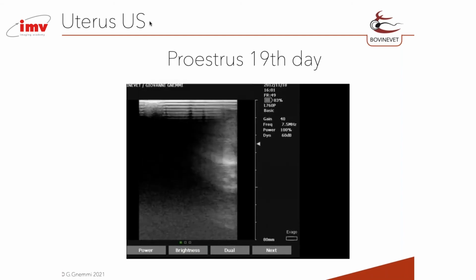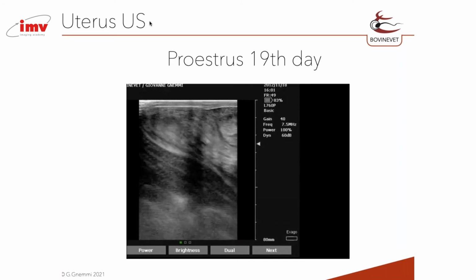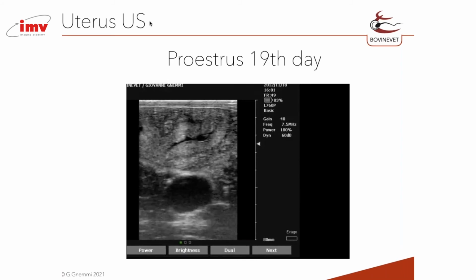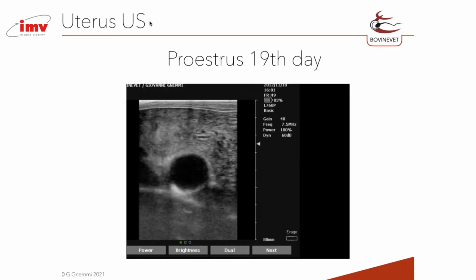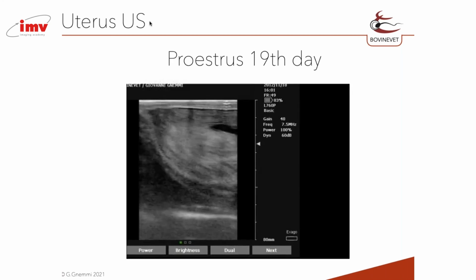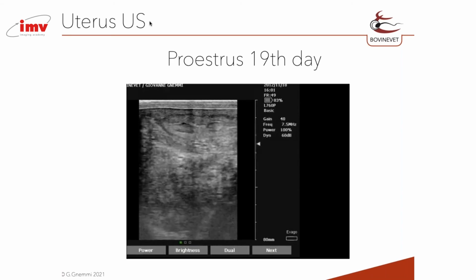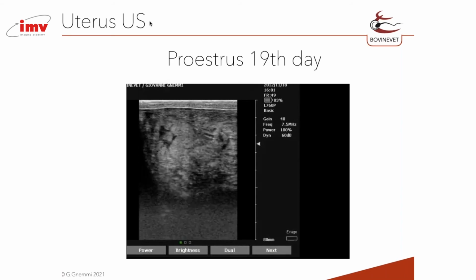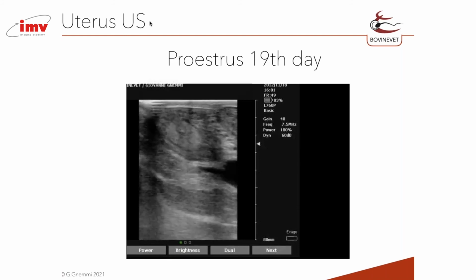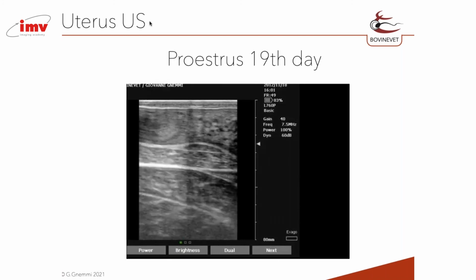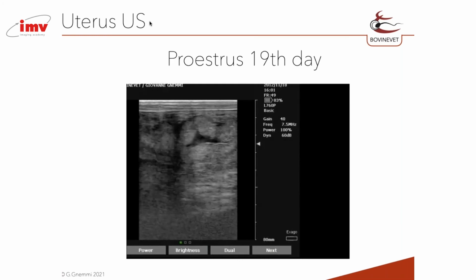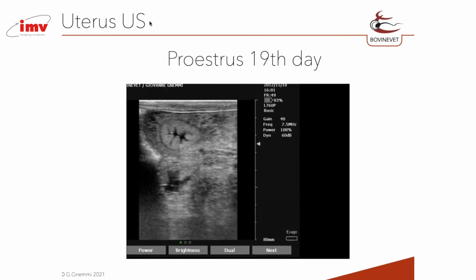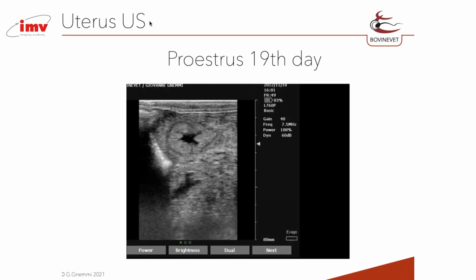But as you can see in this picture, there is contraction of the myometrium that will be thin and echogenic. There is thicker endometrium that will be hypoechogenic, and there is a lot of fluid inside the lumen of the uterus. And the lumen of the uterus appears like a star image or a Christmas tree image with a lot of specular reflection. And there is also an improvement in thickness of the vascular tunica because the blood supply is improved a lot.